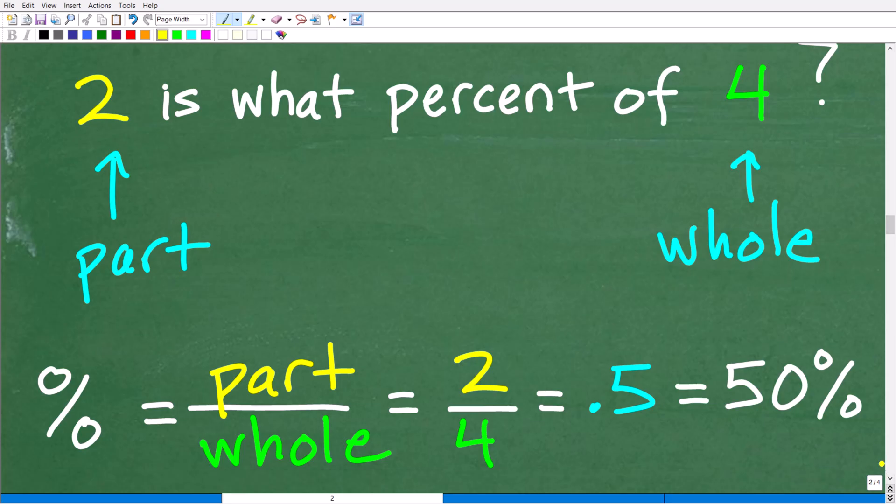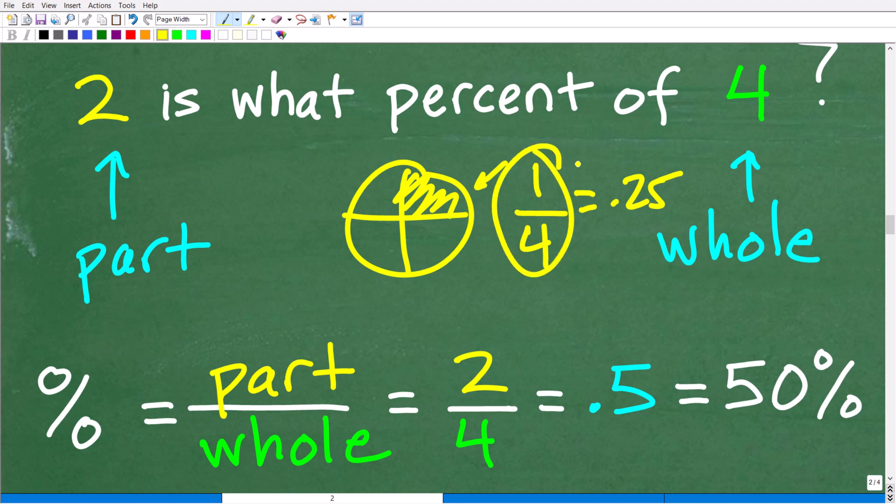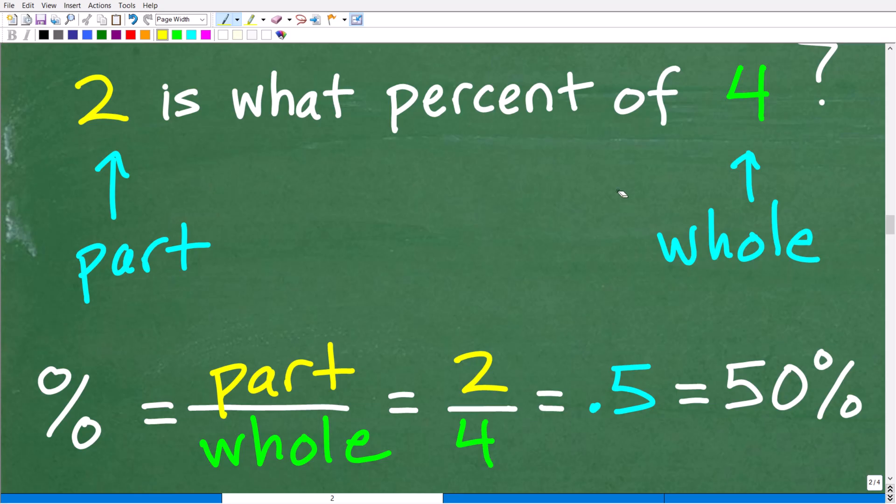Now a great model for percent, in terms of percent problems, is to think of the part out of the whole or part out of the total setup. Let me show you what I'm talking about here. So percent, like let's suppose you had your little pizza here and you wanted to know what one slice out of four slices was. Well what's the part? That's one. What's the total amount or the whole? It's four. So you have one out of four. Now one-fourth or the decimal 0.25, right? If you take one and divide it by four, these here are not percent or percentages.